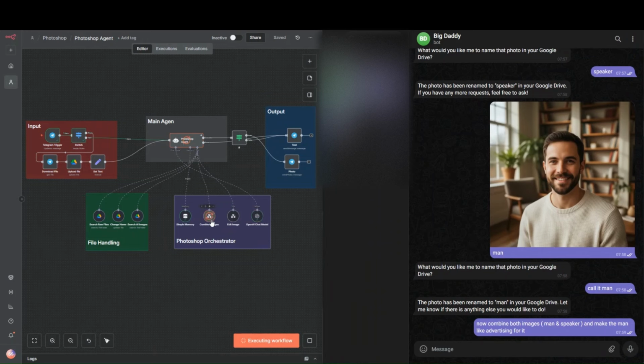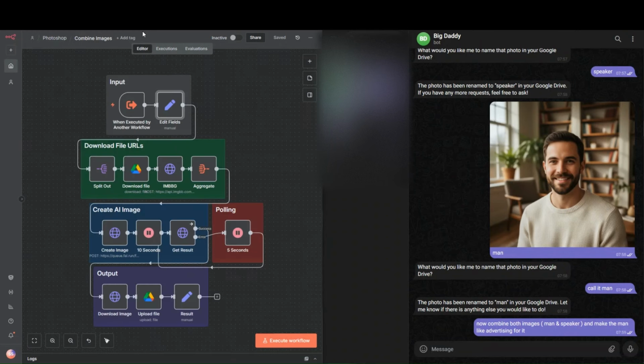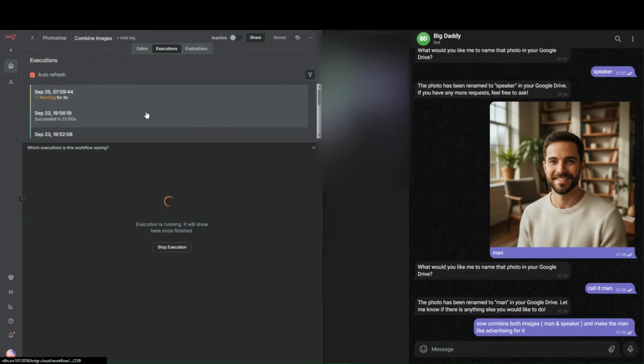It's supposed to go to the combine tool, see, it goes to the combine tool. So now it's getting the ID for both images here. Let me show you. So now it's working here in the background. It gets the ID for both images, and now it will combine both images. It will get the photo of this man, and it will get the photo for the speaker, and then it will create something like an advertisement for this speaker.